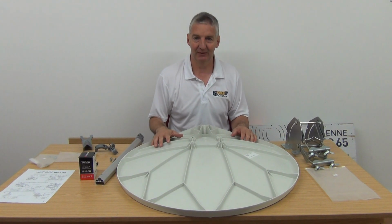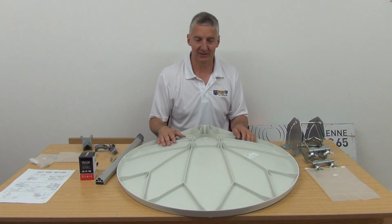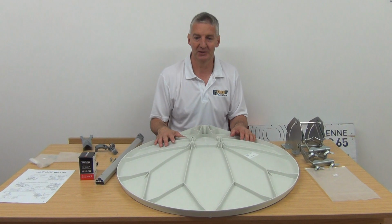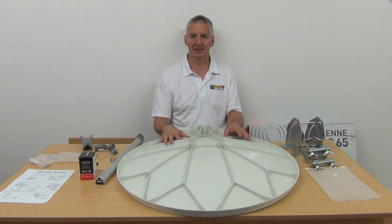Again, the disadvantage is these are not cheap, but if you're in seaside locations and you're paying guys to come out, put up a dish and replace it maybe every couple of years, something like this is a great investment, because the overall installation cost is about the same, but then basically you have no maintenance and no problems in the future. You have a dish that's strong, robust, and will literally last your lifetime. So that's an overview of the Cahors range of fiberglass dishes. Currently we have, again, 55, 65, 80, and 100 centimeter dishes.